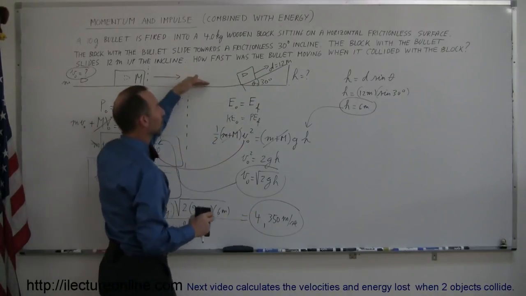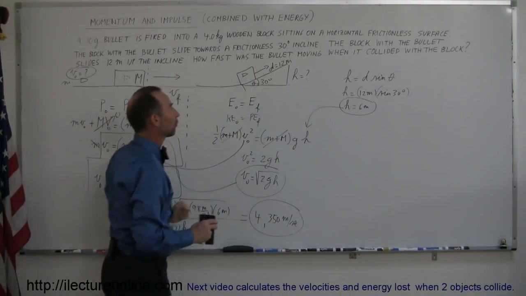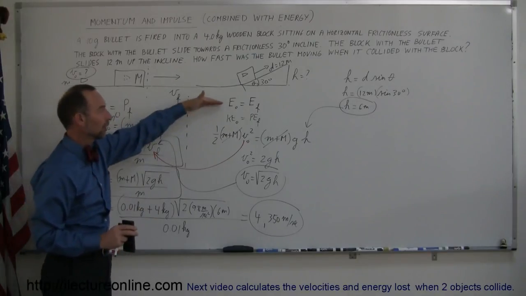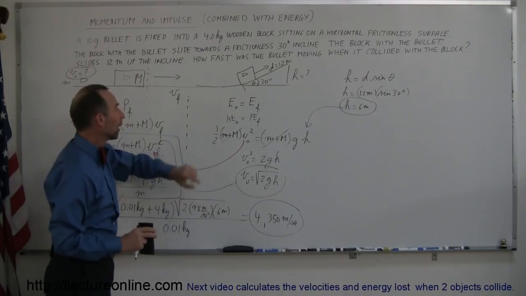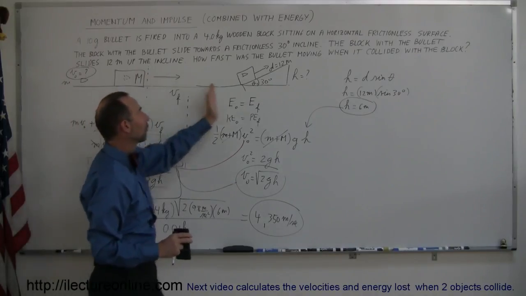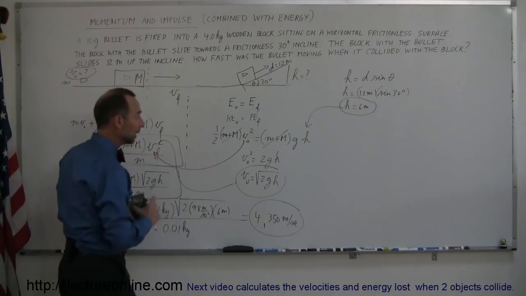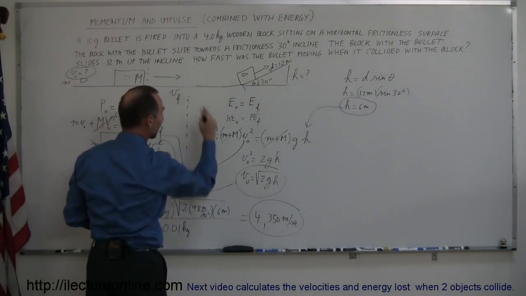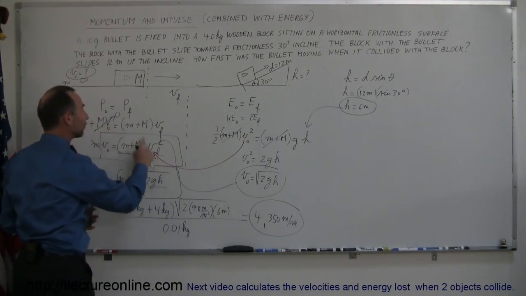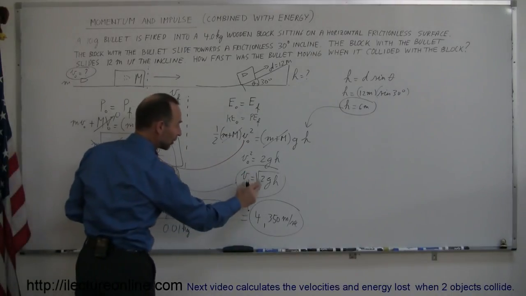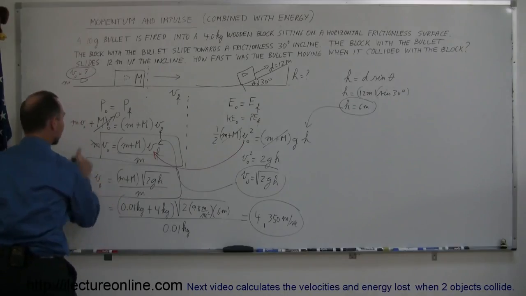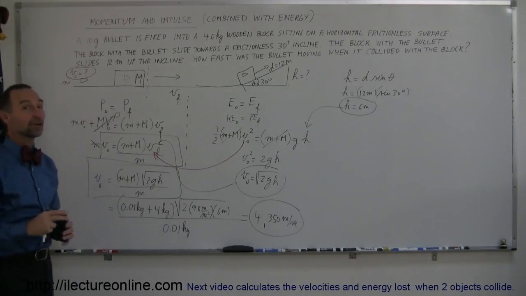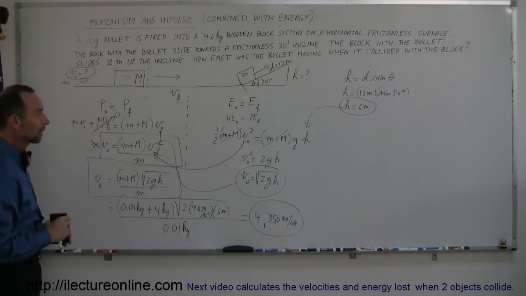We do realize that the block and the bullet slide up an incline a distance of 12 meters. So using the conservation of energy, we can figure out what the initial velocity is of the block and the bullet before they slide up the incline, and remembering that the initial velocity of the second part of the problem is equal to the final velocity of the first part of the problem. So once we solve for the initial velocity here, we plug it into the final velocity there, and we can then solve for the initial velocity of the bullet. And that's how you do these types of problems. Okay, give that a try. See if you can come up with the same result.